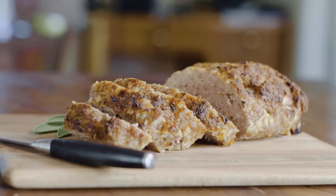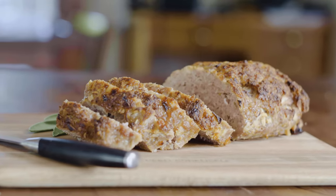Hi there. Pork, apple and fennel is a match made in heaven and comes together beautifully in this meatloaf recipe, and it's very easy to prepare. So let's make a start.